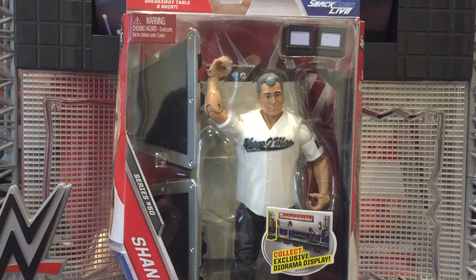A really cool-looking figure, and I can't wait to get him opened up and out of packaging. In terms of packaging, he comes in the standard Elite-style packaging. Not much going on there, but we are getting some new packaging from Mattel soon.